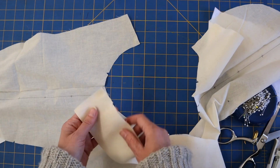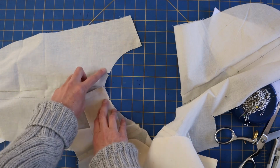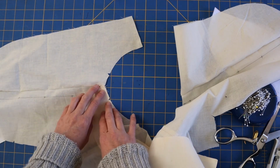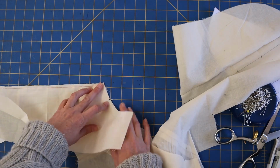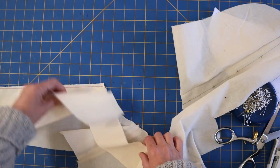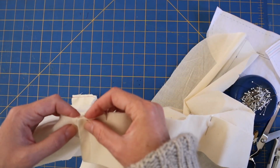Now grab that edge of the collar and you're going to put it right up to the other edge. Match that notch, and then the notch of the facing will also match that same notch. So unlike some collars you'll see in other garments, this one actually does overlap at center front, and you can see that if you look really up close on the cover illustration.